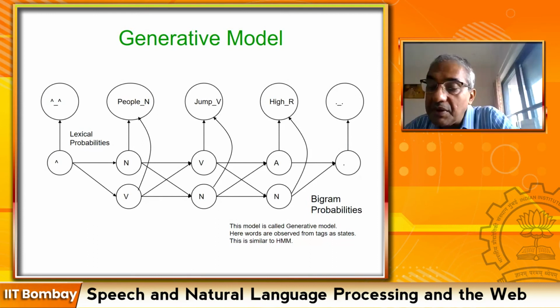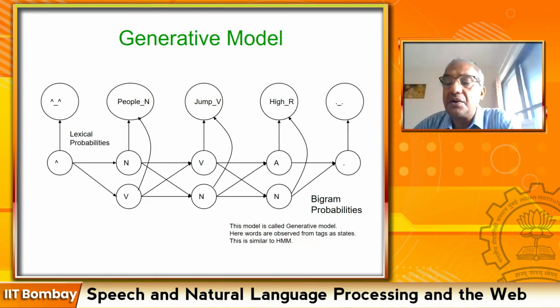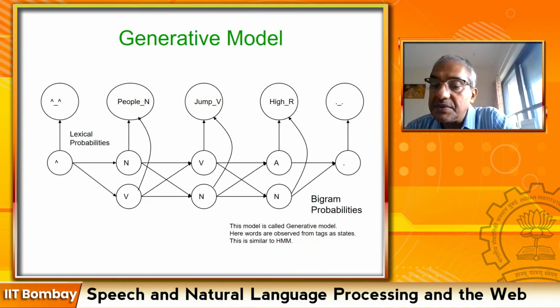In case of the noisy channel model, won't every word be given an output tag? This is from Nunna Apurva. Every word will be given an output tag. Yes, that is true. So noisy or non-noisy doesn't matter. Every word will have to be given an output tag, if possible.